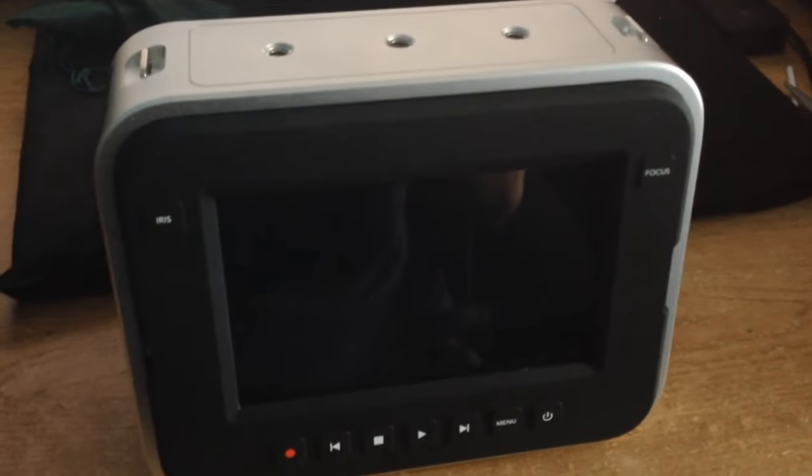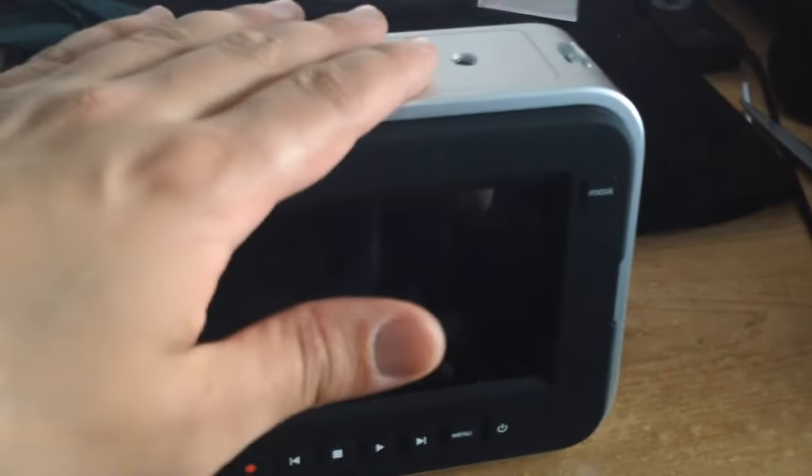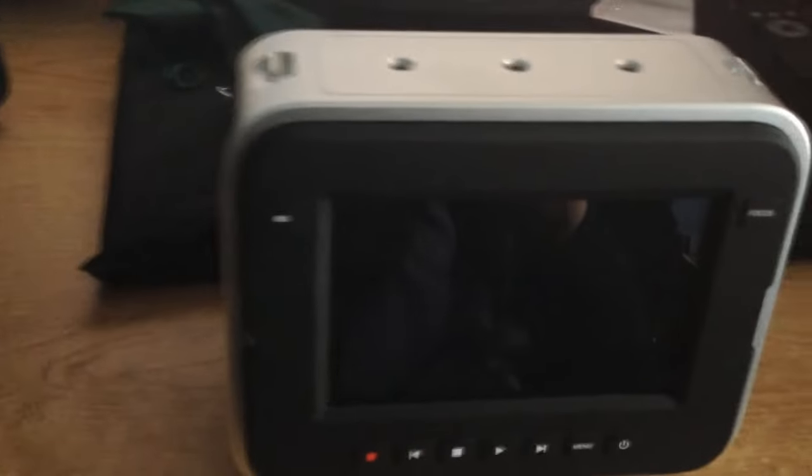Again, it's not $3,000. You're going to have to add on to it. It's a whole ecosystem involved. The SSD cards are going to cost you money. The lenses are going to cost you money. And you need a cage. You don't want to put a crappy cage on it because this is an investment and you're going to break it. So you need something like the Tilt-A-Rig that I showed you that costs about $999. It is expensive. It's another $1,000, but trust me, it's worth it.